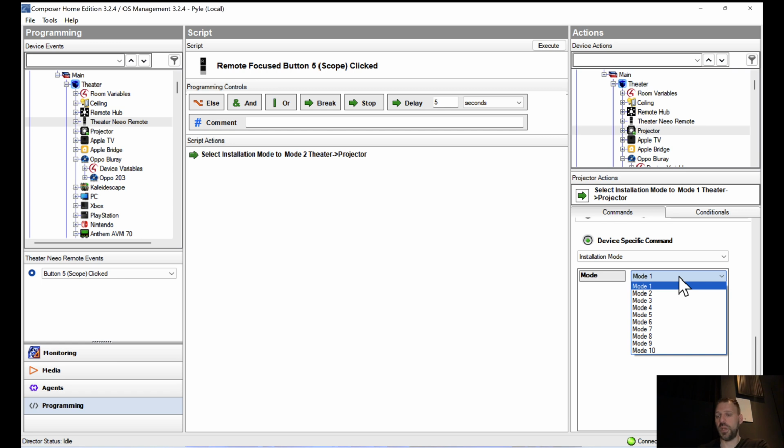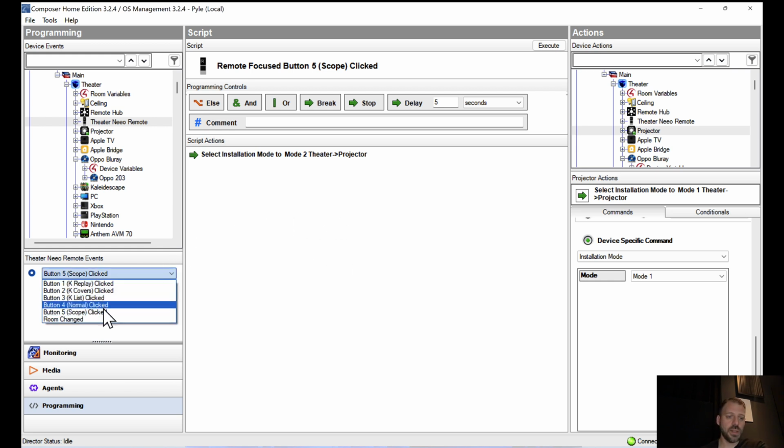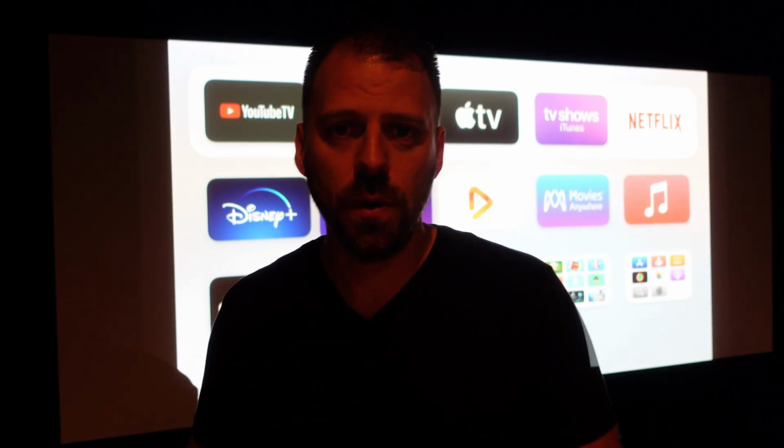But suffice to say, and as I explained in my JVC lens memory configuration video, you have 10 different modes that you can command. For my purposes, mode 1 is my normal mode, what I would use for 16:9, and mode 2 is my wide or my scope mode, which I use for 2.35 or 2.40:1 style images. And again, these are tied to these specific soft buttons on the Control4 NEEO remote, and for the purposes of the Apple TV, they have to be manually selected based on the content that you're playing on the system and on the screen. So there's an overview demonstration, how-to settings set up using an Apple TV, Control4 system, JVC projector, and all of that together in tandem to automate lighting control and lens memory control for your home theater.